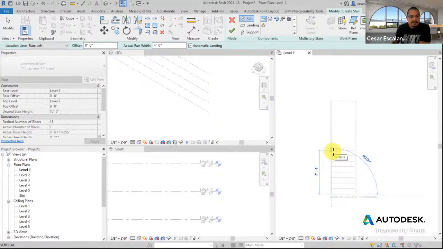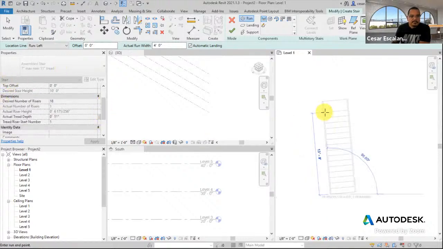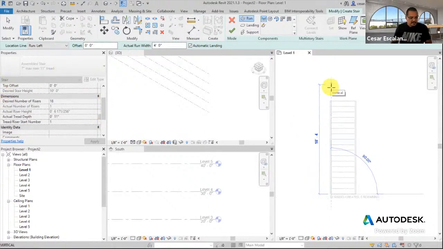And all this math is automatically calculated by Revit in the dimensions panel of the properties. So if you notice in the dimensions, the desired number of risers is a number that Revit automatically calculates based on IBC rules. So it's telling you to keep the stair less than 7 inches in height.